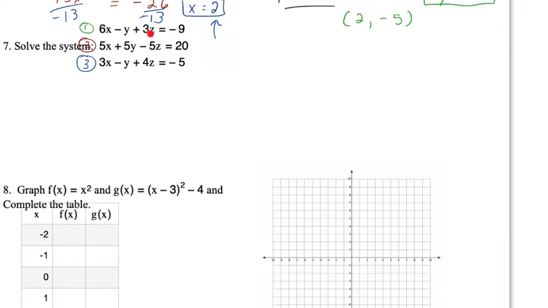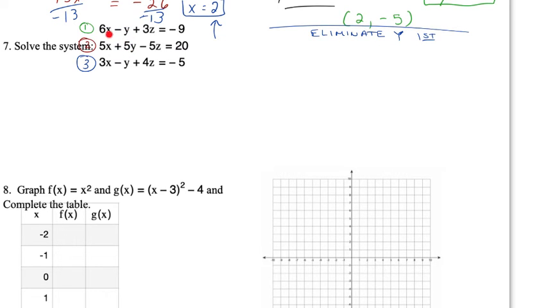If we look at our z's, 3, 5, and 4, their least common multiple is 60, I think. Way too big. So we're going to eliminate y's, and that's our first choice we have to make. We're trying to eliminate y. And I should say first, because we got to eliminate something else later on. So let me think about how I'm going to do this.